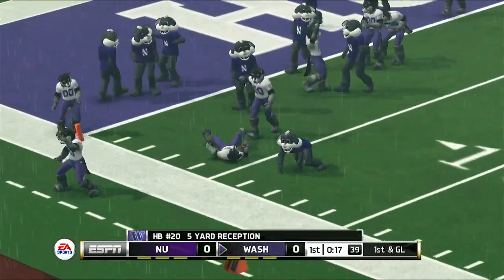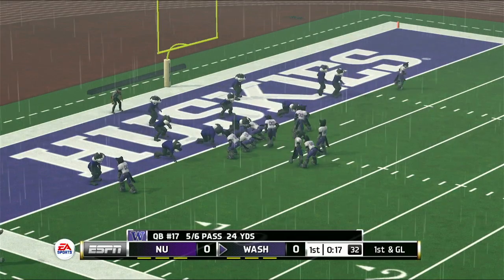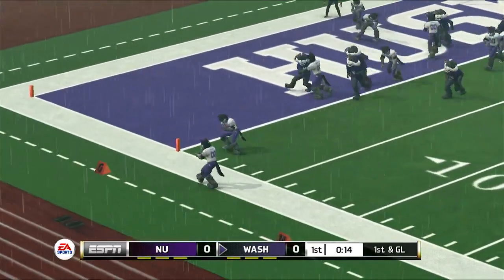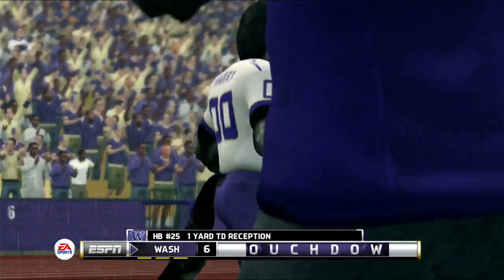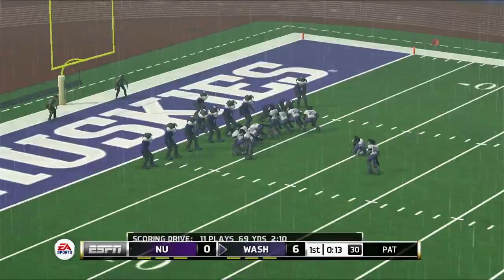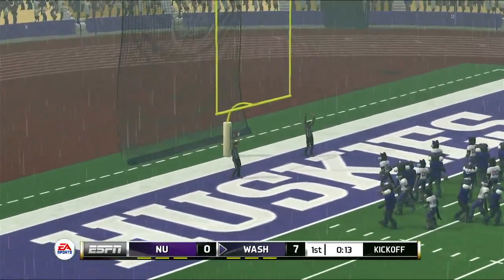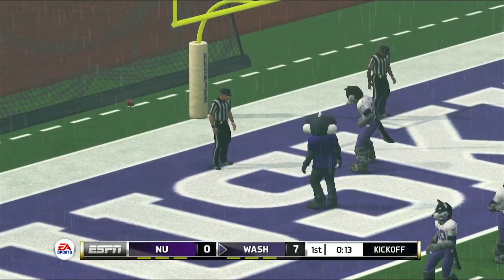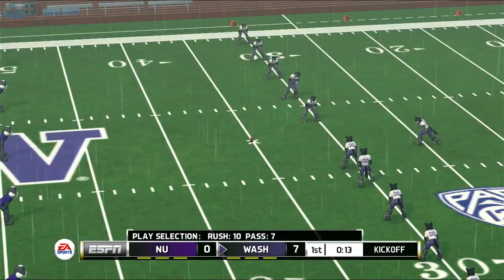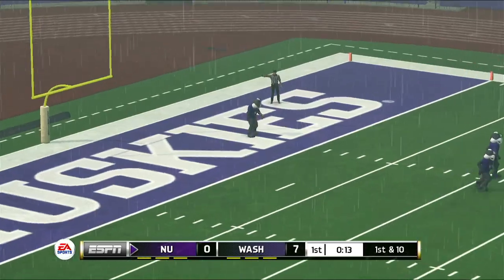All day. He's taken down around the 1-yard line. Hits the PAT. An 11-play, 73-yard drive, and they come away with 7 points. Brad, I thought the offense did a really nice job of mixing up the play calling on that drive. I thought the defense was on its heels most of the drive because of the versatility of the offense. So our score, 7-0. This one's going to be down in the end zone for a touchback.